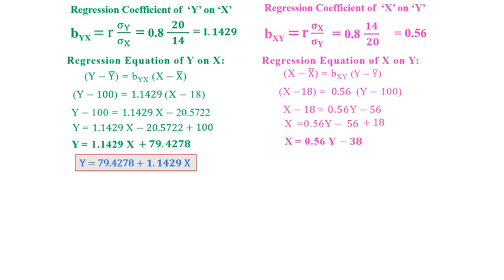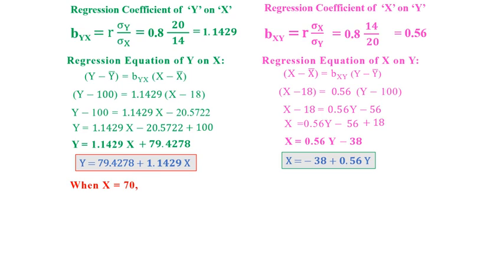Minus value is more. 56 is a larger number and it has a minus sign, and 18 is the smaller number. Therefore, we have to subtract. Plus and minus are there, so we have to put the sign of the larger number. Minus 38. x equals minus 38 plus 0.56y in the formal way.